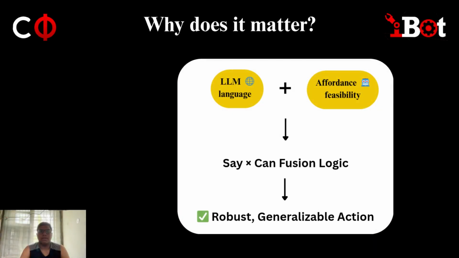This is powerful because the robot doesn't need to be retrained for every new goal. The LLM brings common sense and world knowledge, while the affordance model keeps it grounded in physical capability. It's a clean fusion of symbolic reasoning and embodied feasibility. And that's what makes SayCan generalize across household tasks, few shot prompts, and novel goals.